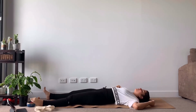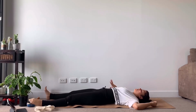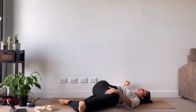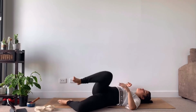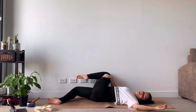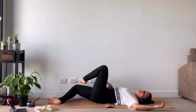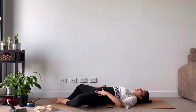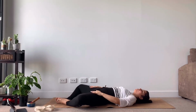Now take a couple of minutes here to stretch the body in any way that works for you. So maybe adding a little bit of a twist to your practice, or a little bit of a back bend, whatever works for you today. Nothing specific. Maybe a hip opener. Whatever you need to make your body fully and completely relax for Shavasana.